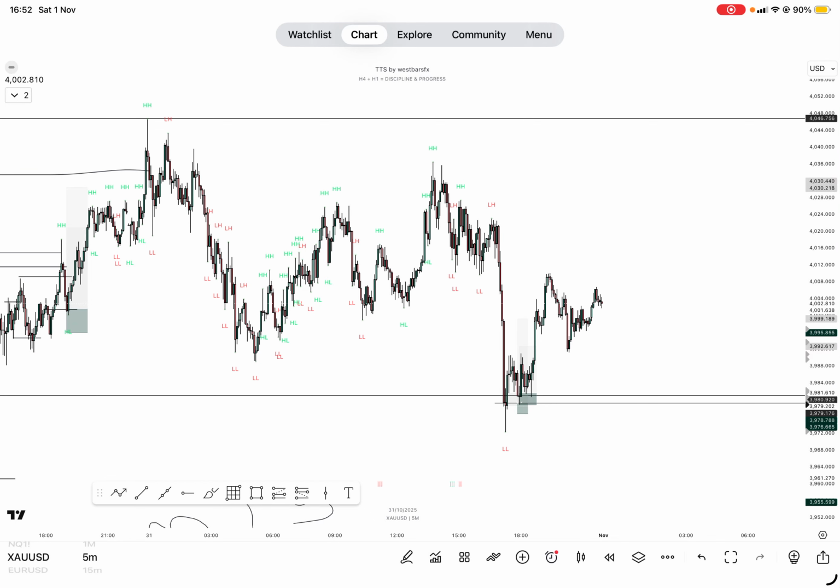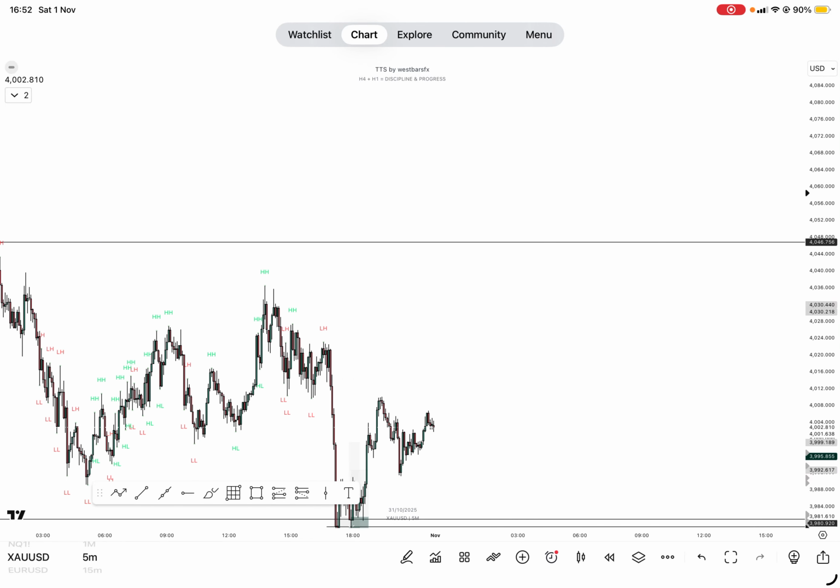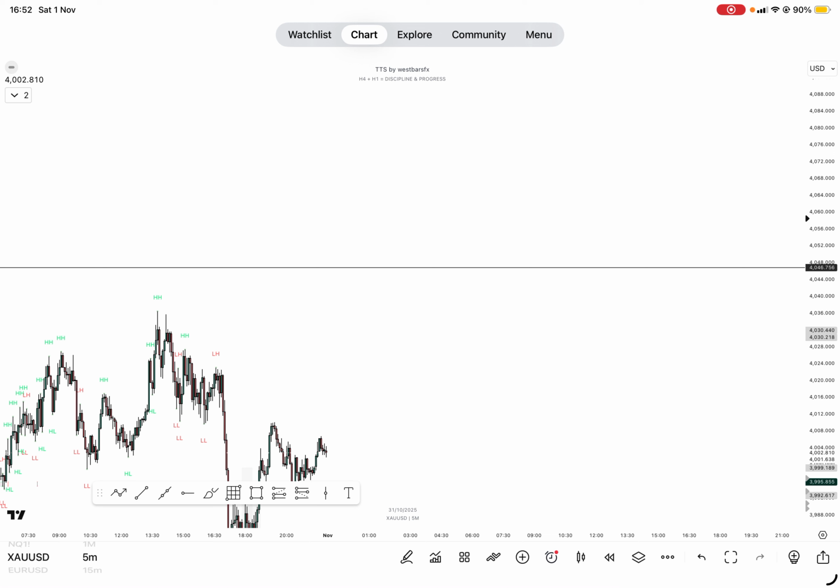So yeah, need to be able to highlight everything we've talked about so far. We spoke about the fact that structure can either be internal or external. I mentioned that every time frame has its own structure. So if you're on a particular time frame, you must be able to draw the structure that belongs to that particular time frame. And that's the way you can see structure in a more objective approach.